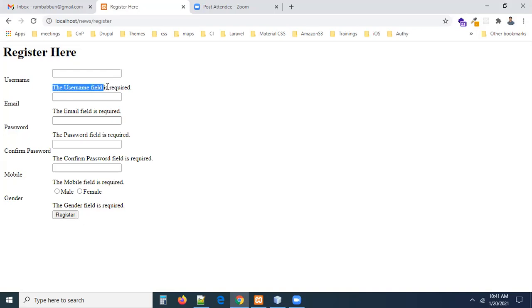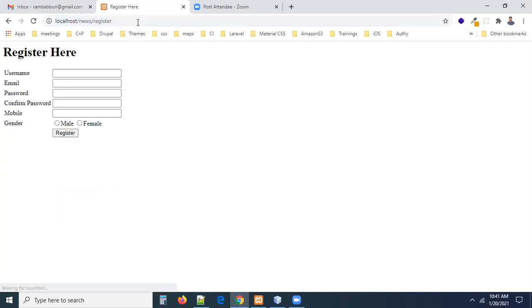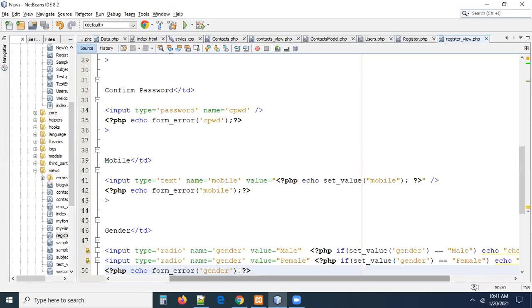Because this will be appended with a paragraph tag, guys, that's why some kind of break tag will be appended. Don't worry. Later we will integrate Bootstrap design. By using that design, we can make the error message very clear. Right now I'm using a table for a little bit of design purpose. Later we can go for Bootstrap template integration. Then we can apply Bootstrap for error messages as well as for the text boxes and everything, guys. But I will show you later in the session.